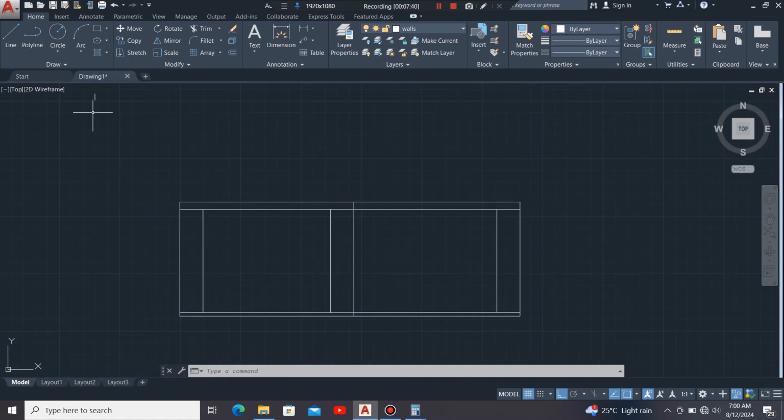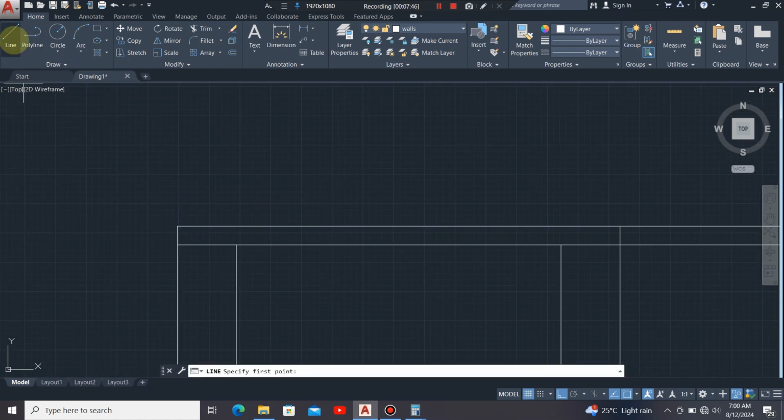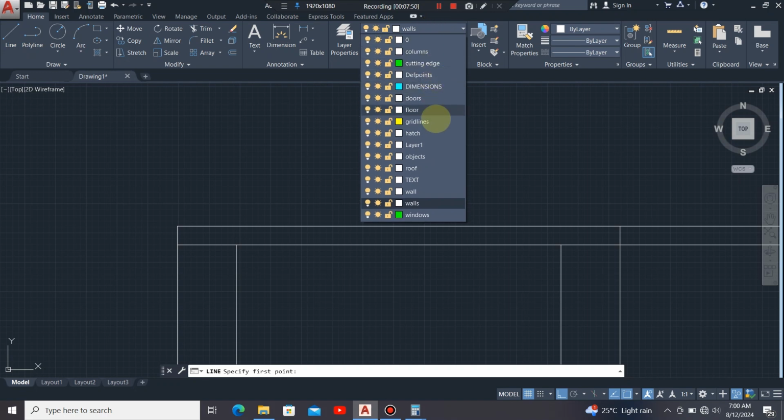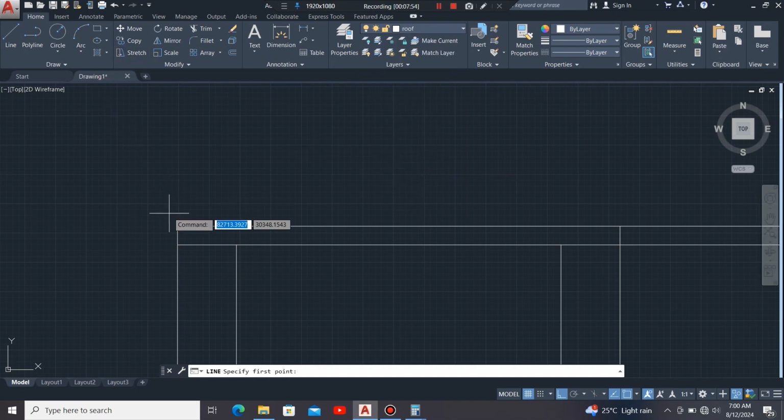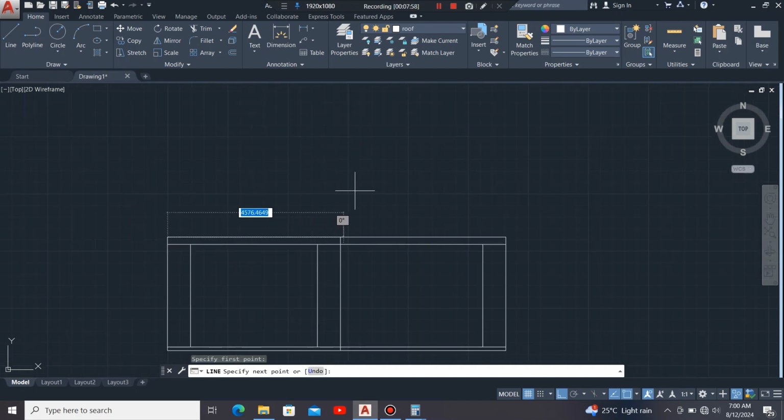Right now I'm going to put the roof. So I'll click at the line command, then I'll select the layer for roof, which is right here. From this point, I'll deactivate this ortho mode.